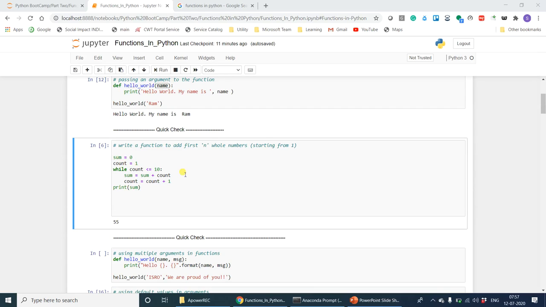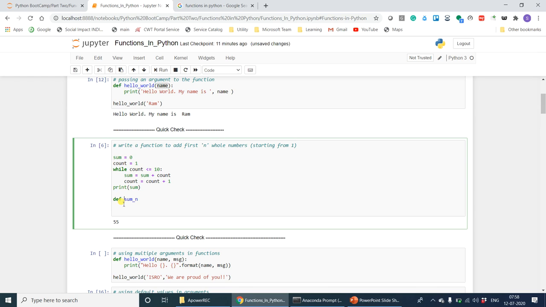While going through conditional statements and loops, we have seen how we can use a loop and calculate the sum of first n numbers. And this is the code. Now, suppose we want to write a function which does the same thing and returns this as an output. So in that case, let's say we are writing the function as sum, and we'll just give it the name n.